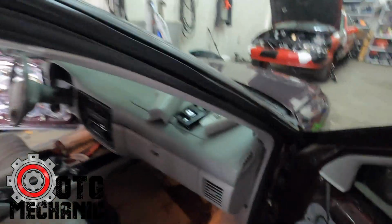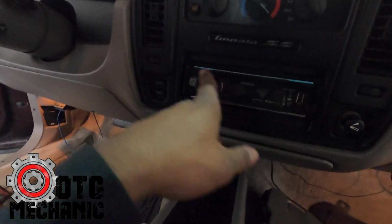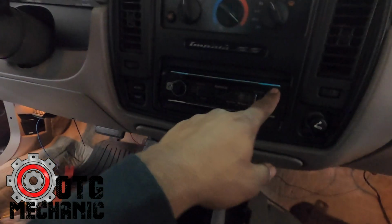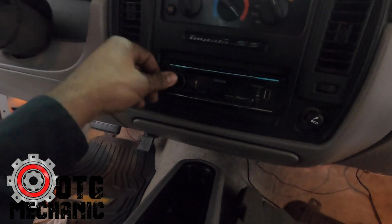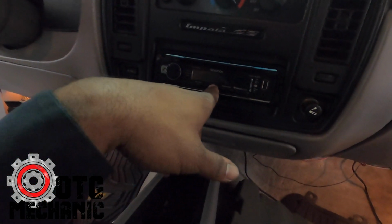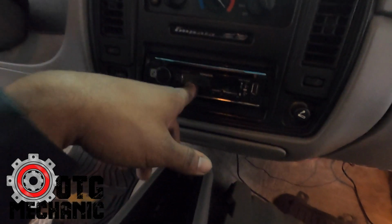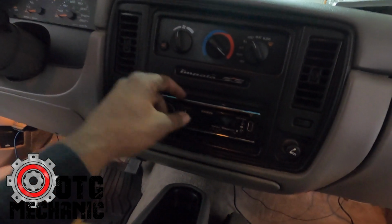But this is a really good unit though. The unit is definitely not from that time. This is a Kenwood Exelon. It's still got a CD player. It is an older one, but it's not like super old, and I think it still works. So it'll do what we need it to do. It's got Bluetooth, it's got Pandora, but it's got Bluetooth. So as long as it's a Bluetooth radio, it's got the phone thing, it'll be good enough to do what we need to do.